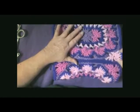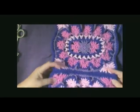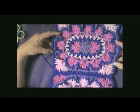I hope this took what's supposed to be a very complicated and advanced pattern and brought it into an area where you can really enjoy it, do it yourself, and have your friends and family drop their jaws when they see what you came up with. It is just so rich and beautiful looking.